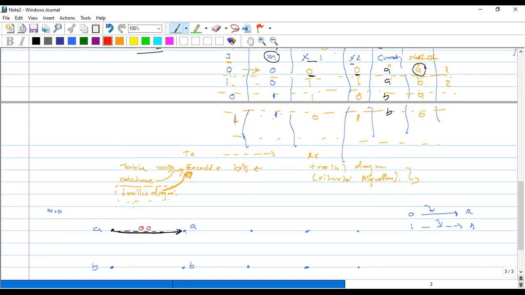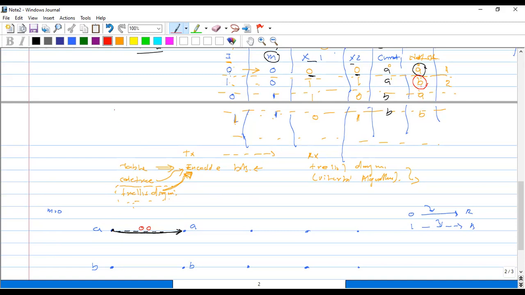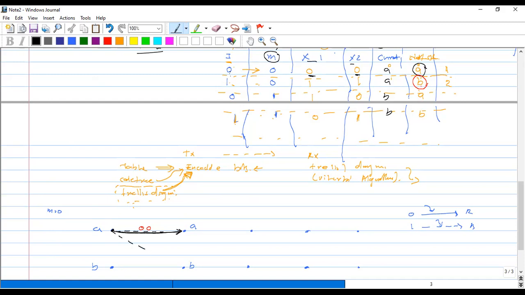But after the second cycle, if you have input 1, you will move to the next status, status B. If we have input 1, we represent it using a dash line.